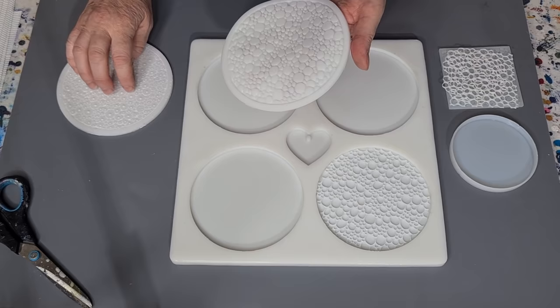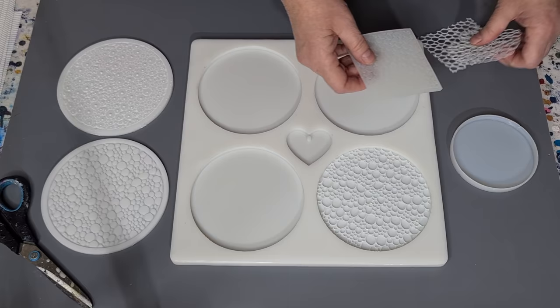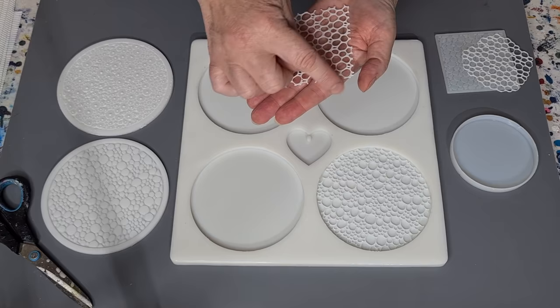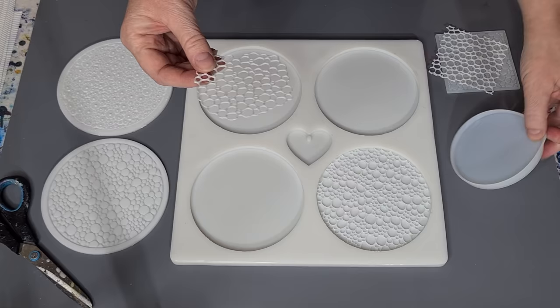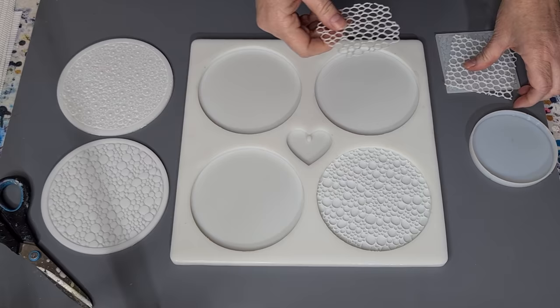Now, the reason why I decided to make my own one is because I bought this one. I'm sure a lot of you have seen this one, which is very nice, but what do you do with it? It's really small. My square coasters are bigger than that. I cut it around the corners to make a circle, and this is the smallest coaster mold I've got, and it still doesn't fill up the whole thing. So, I mean, it touches there, but I thought, well, what do you do with it? So anyway, that's why I decided to make my own.